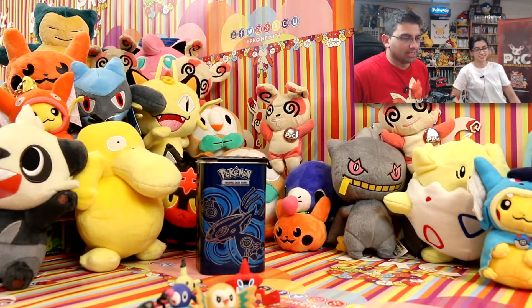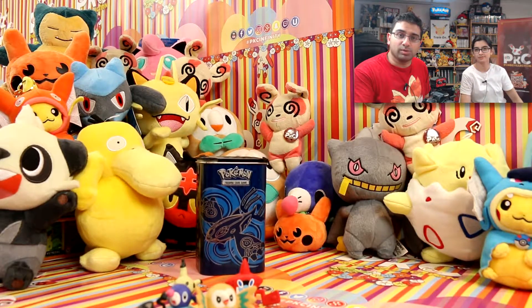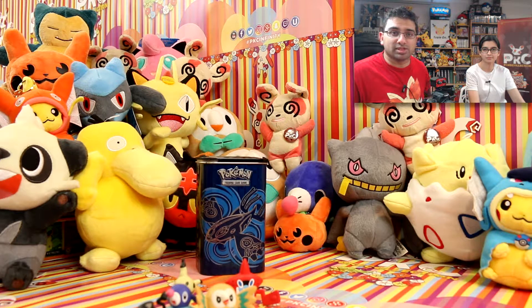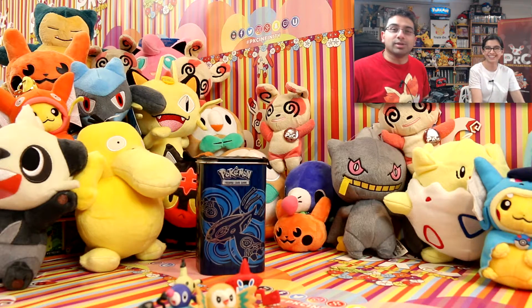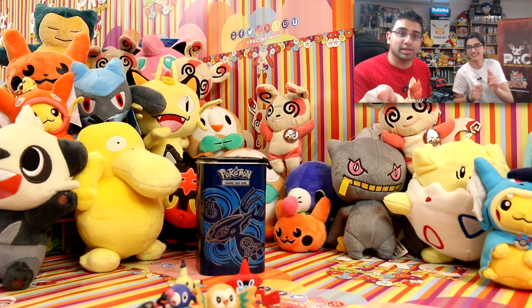Which is now in stores — let me know if you've actually got these. Have you got any Tomy collections or figurines that you want to share with me in terms of pictures? If you do, let me know — post them on Facebook, tweet me, Instagram me, or snap me as well. Find my Snapchat too because I do Snapchat. Alright, we'll leave it there. I'll see you guys very soon — until the next Toy Collection or Poke Collection video. Bye now, see ya!